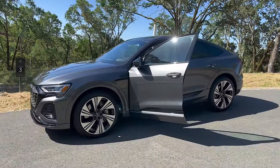Overall, the seating position is the same. The materials feel the same. It feels very high quality, very nice. I love the seating position in this car. You guys know I've spent a lot of time in e-tron. We've driven ours across the country, and it's one of those cars you just don't get tired of at all.